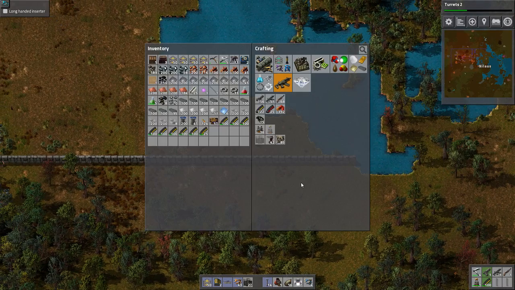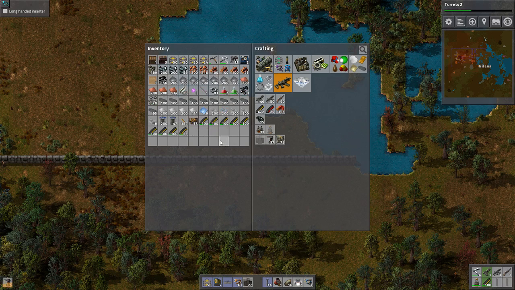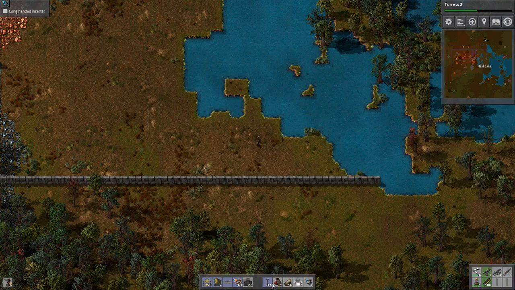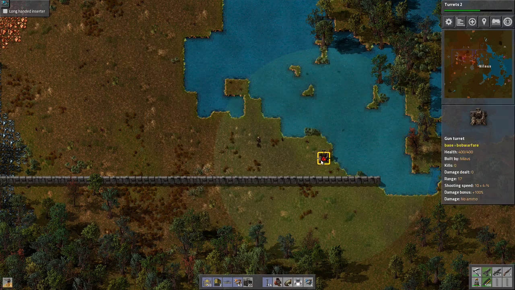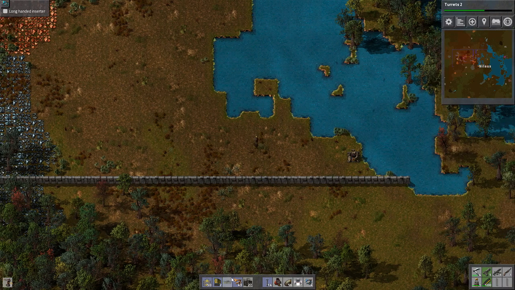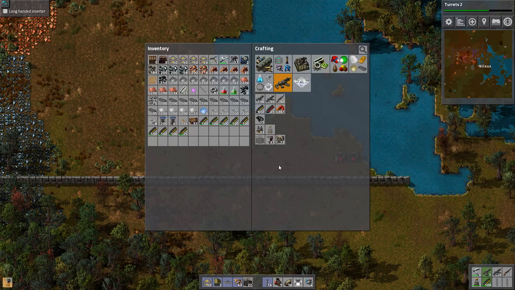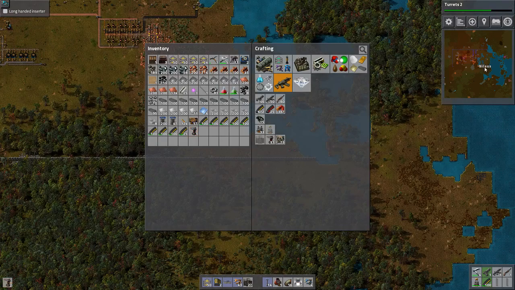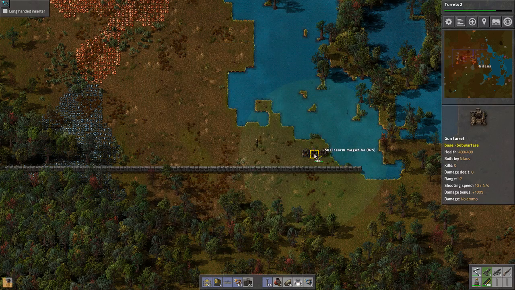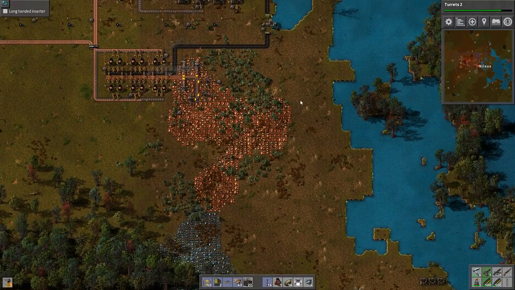There we go. We do not have any turrets, but let's create a few. I have a lot of crap that I shouldn't be carrying around. Turrets. There we go. That's one. I'll place a few down here. And then another one. Three should be enough, I think. Okay, lots of iron, lots of copper for now.